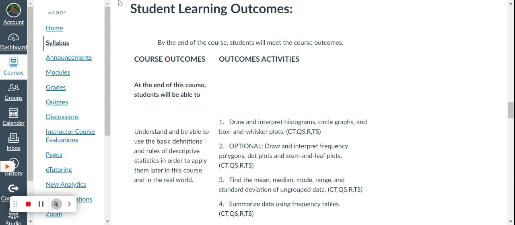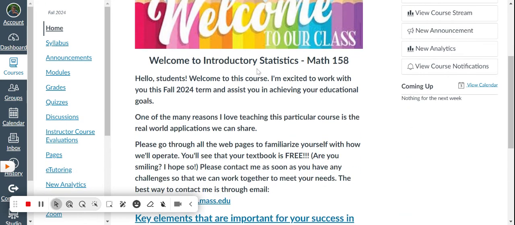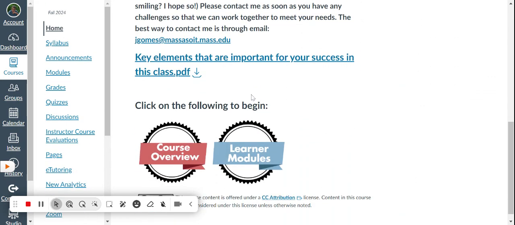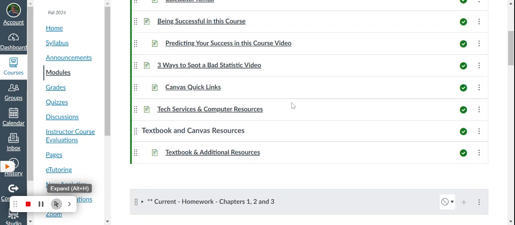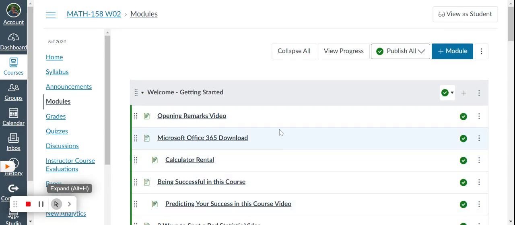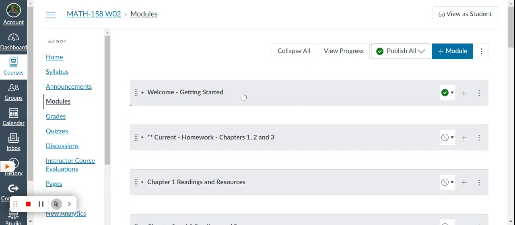Now, if I go back to what I call the splash page, when you first log on, initially before the course starts, you'll come to this page. Even before the course actually officially starts, you'll be able to get to this page and then actually click on the learning modules. The first thing you'll see here is welcome and getting started. Now, notice how this is opened up and you see all the different files beneath this. To close this up, notice if I put my mouse over this gray area and it turns into a hand, so to speak, I just click it and it basically closes it up.